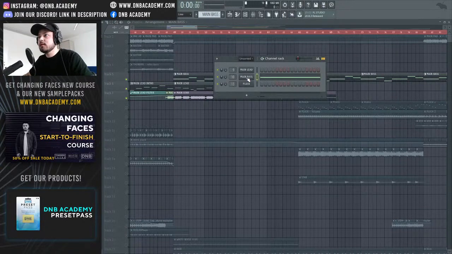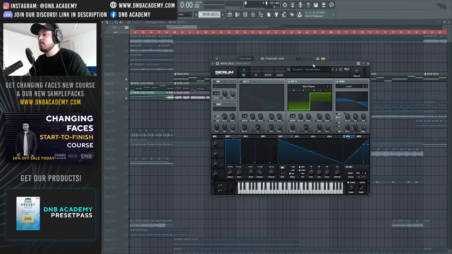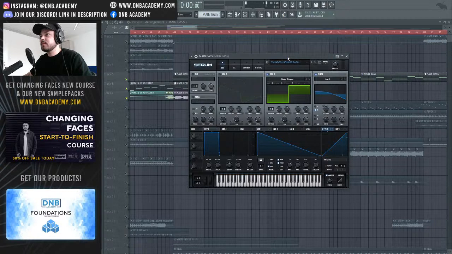And it's in Serum as well. This one is super simple. It's only just one oscillator. It's a square bass, so you go only to basic shapes, and you have the square wave there. And this bass is also only one layer, which is super crazy, because I always have a sub bass and a res bass and maybe some mid bass or something. And I usually layer 3 different bass lines, sometimes even more. But this one is really easy as well.